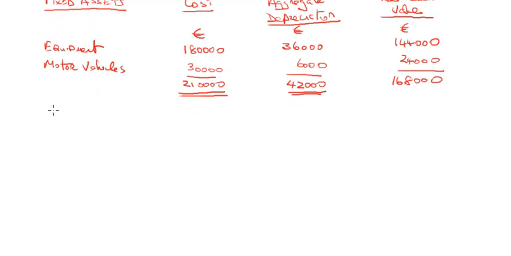Okay, current assets are next. These are assets that are either cash or something that's going to be turned into cash shortly. So what assets are going to be turned into cash shortly? Well, the first one is the stock, because we're going to sell it and presumably get paid for this stock. So that will turn into cash shortly, within a year anyway.